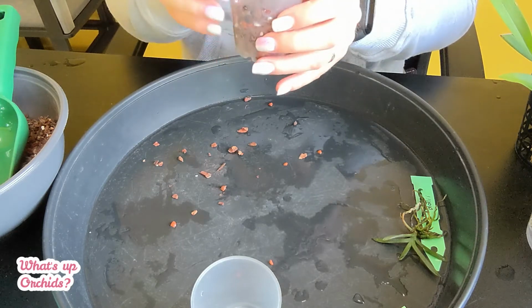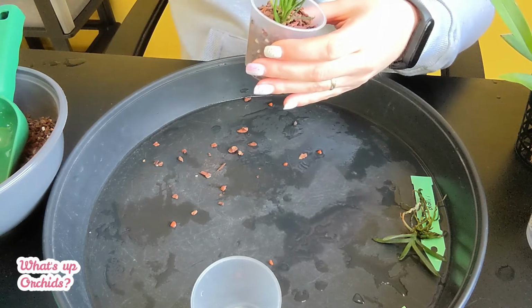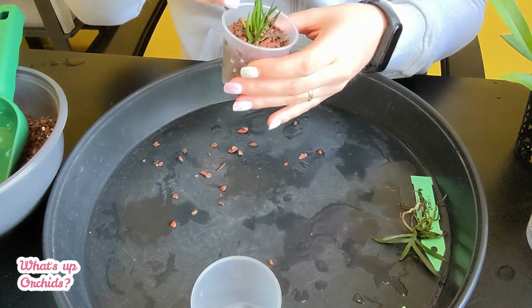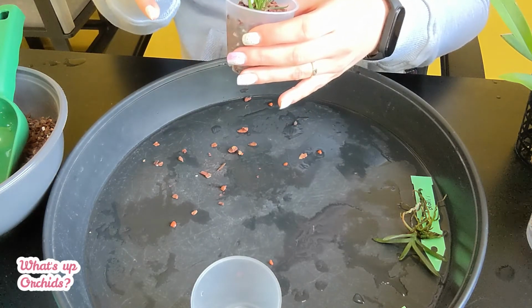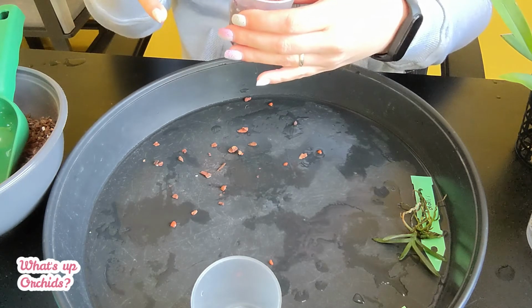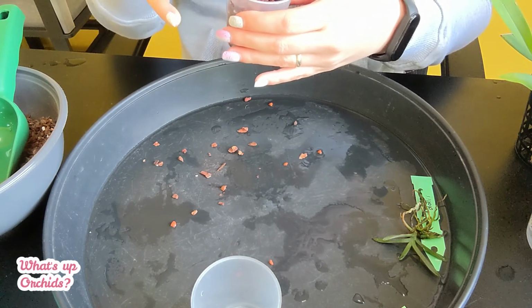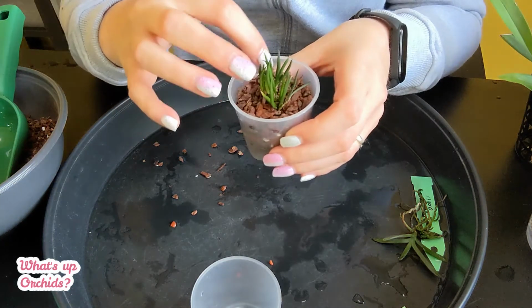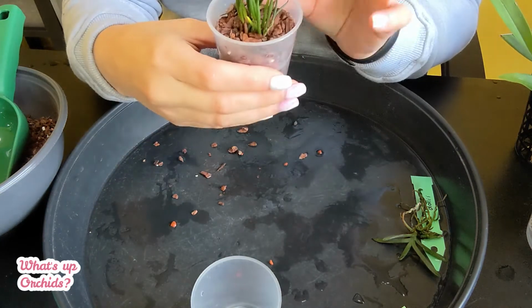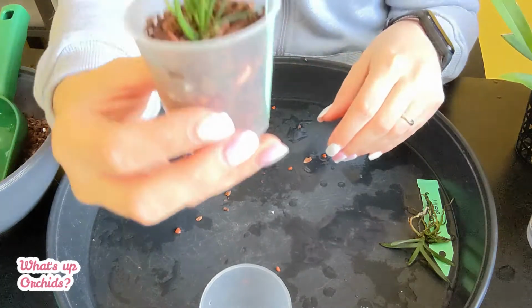I think there are some roots that I left not covered, so I just want to cover them up. I don't have many, so it would be good to keep them hydrated. So here we are. I think that will be it, and that's our cucumerinum.